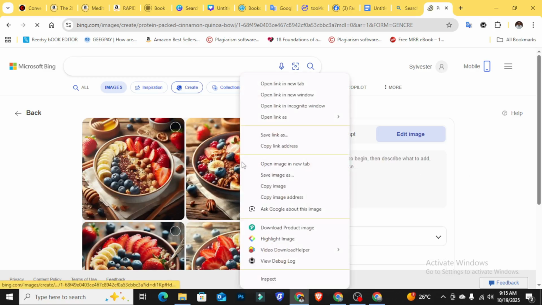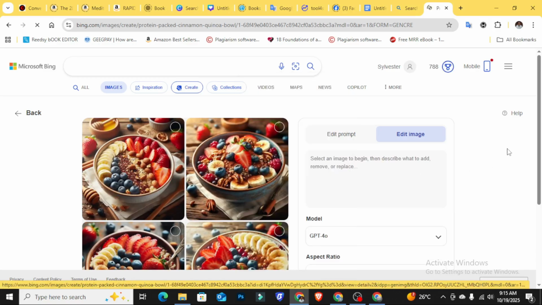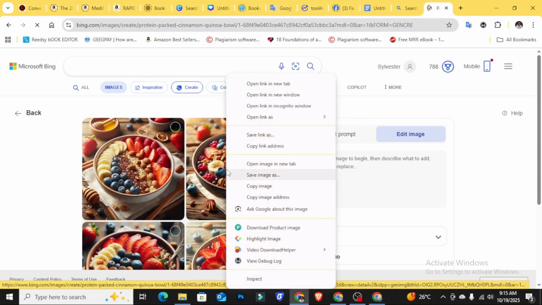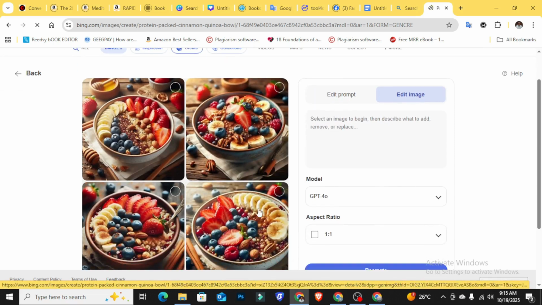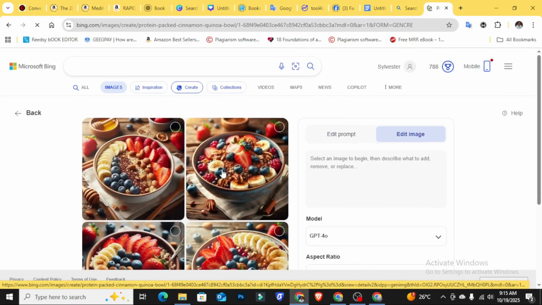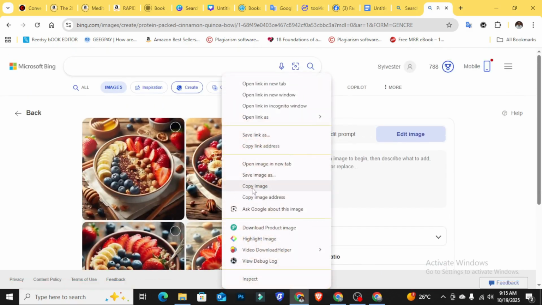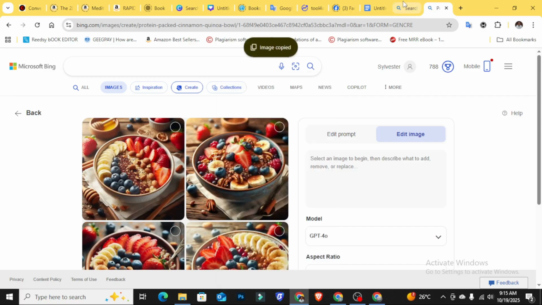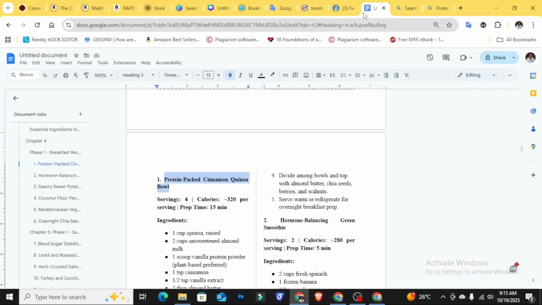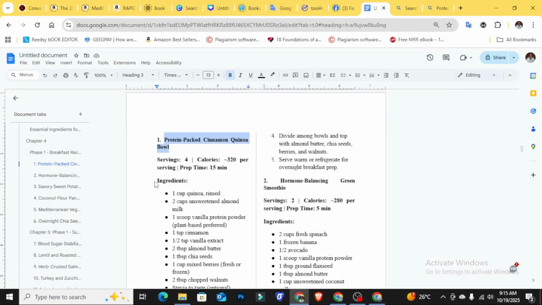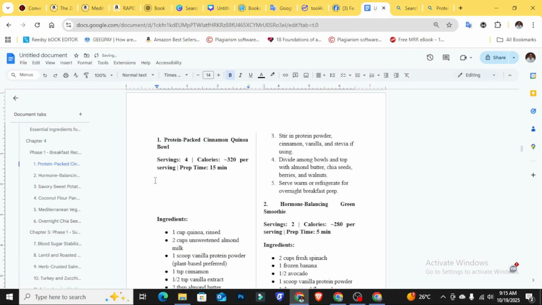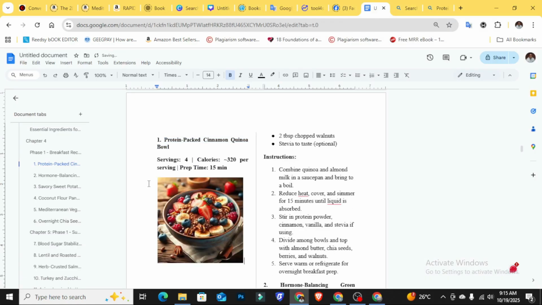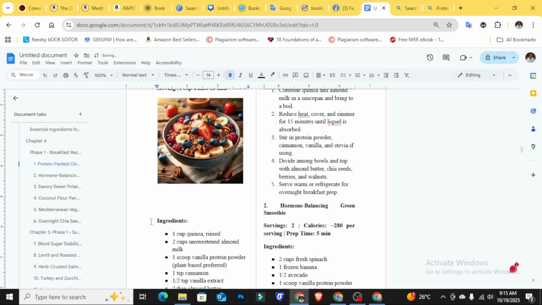All right, so I'll copy the image, so it has generated it for us. All I just have to do is click on the image I like. Let's say I like any particular image here. I'll bring my mouse there, right click and click on copy image. Okay, so I'll go back to my document. I want to paste the image now, so I'll bring it under these ingredients and then I'll Ctrl V and it just pasted there.